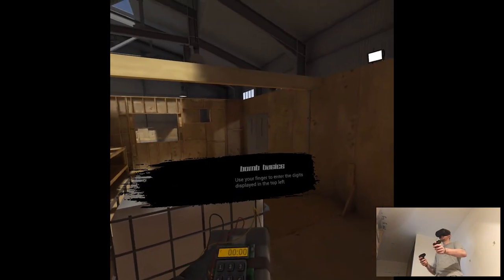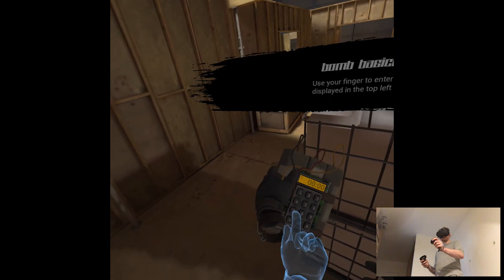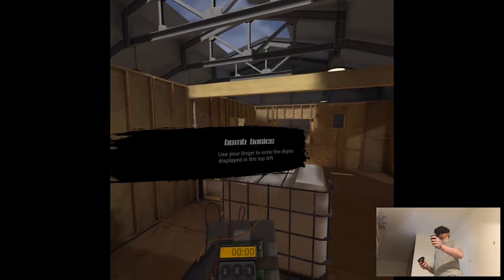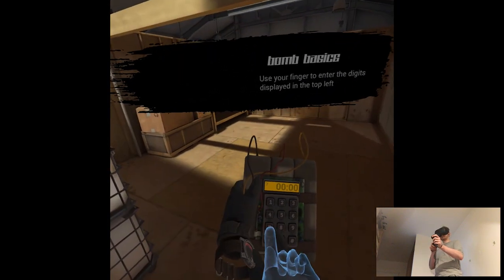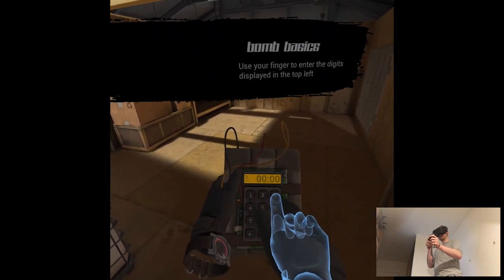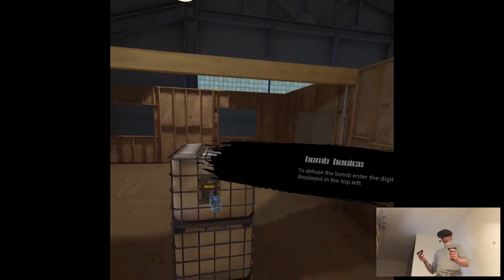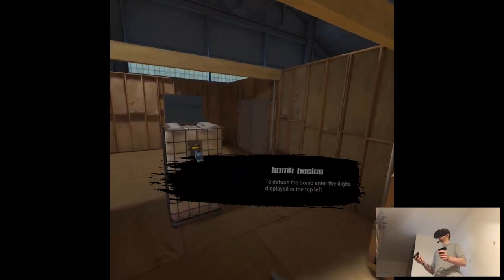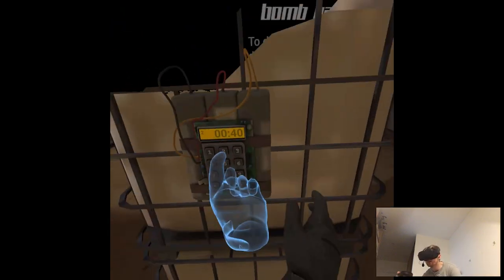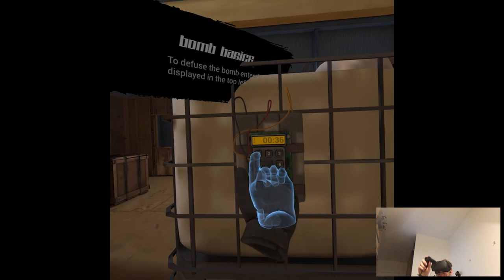Enter the digits that are displayed in the top left corner using your hand. Use your finger to enter the digits displayed in the top left. Oh my god, even manual setting up the bomb? To plant the bomb, place it on a highlighted plant site. To defuse the bomb, enter the code displayed in the top left corner. Or use a pair of clippers from the buy menu and clip the wires. That's crazy.